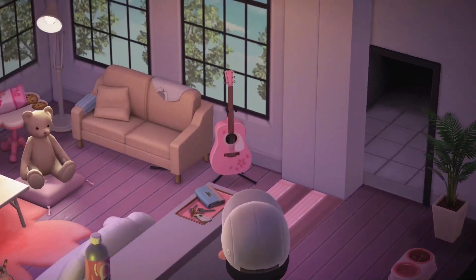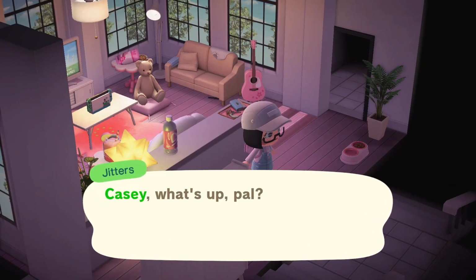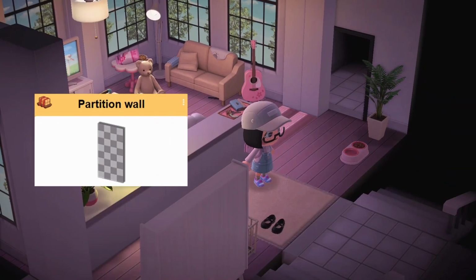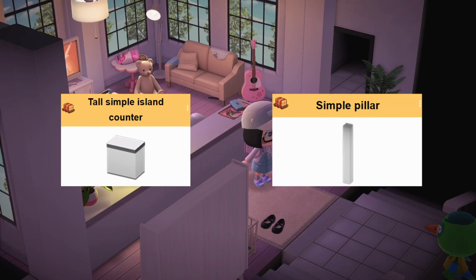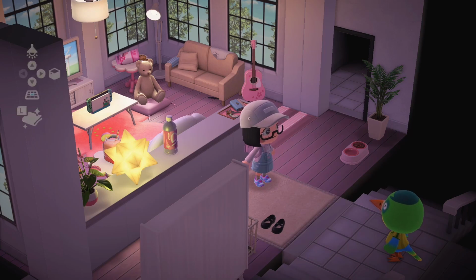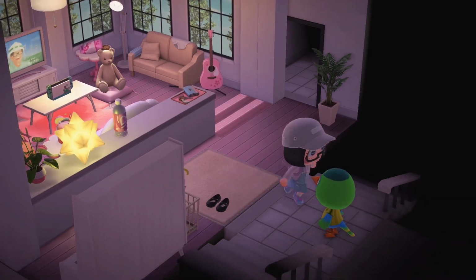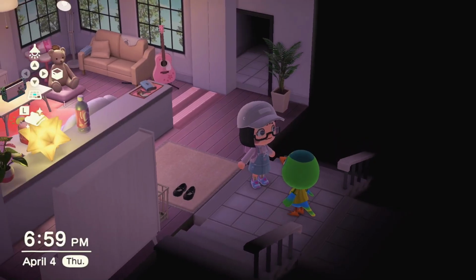But yeah, I did something a little bit different. I closed off that back door, like I covered it up, and I used those wall dividers. I don't remember exactly what they're called, but they're from Happy Home Paradise. And I also used the counters from Happy Home Paradise as well. I think this room has an interesting shape, and I'm really happy with how this came out. I also played around with the lighting in all the rooms, which really helped to make it feel very cozy.